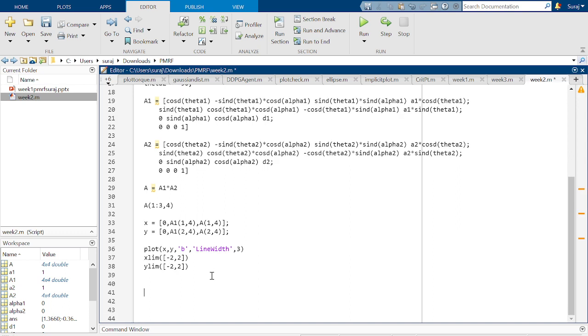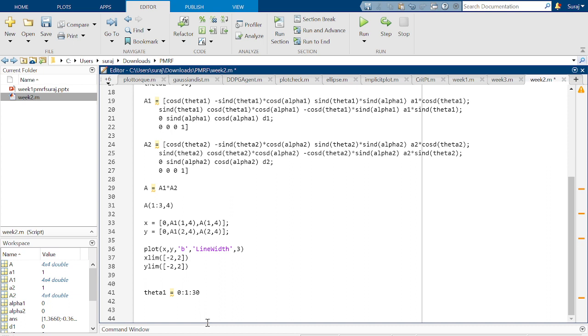we create theta 1 as a sequence of angles from, let's say, 0 with a 1 degree step, and you move to 30 degrees. I will show you what this command does. The colon operator will create an array where the numbers are from 0 to 30 with a step of 1.